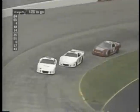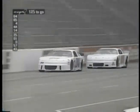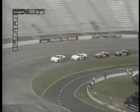Chevrolet in the first 5 spots. Kevin Evans was our pole sitter. If you just joined us, the Evans Construction Chevy Monte Carlo out of Rome, Georgia. He's the car number 84. Behind him is Shane Hall, who finished 10th in the points a year ago. Now running for Rookie of the Year in the Busch Series. Having a weekend off in Busch competition, coming here to drive. That's a Stegall Motorsports car. It's owned by his father-in-law. I think it's Don Stegall.